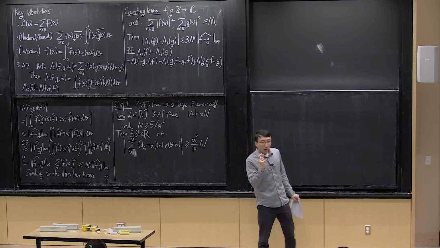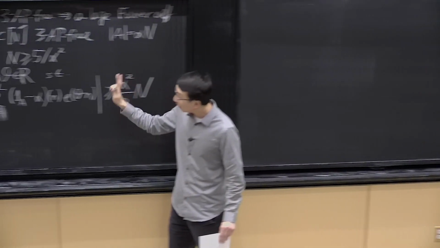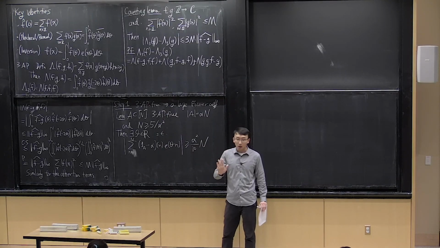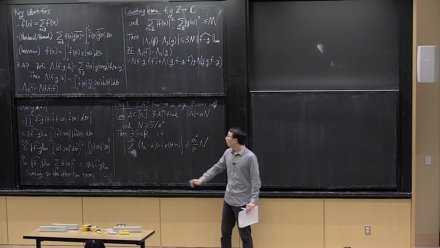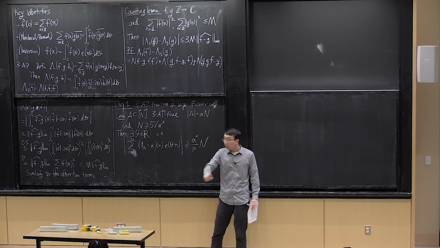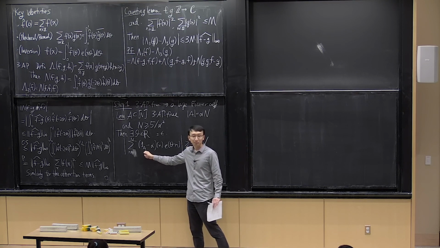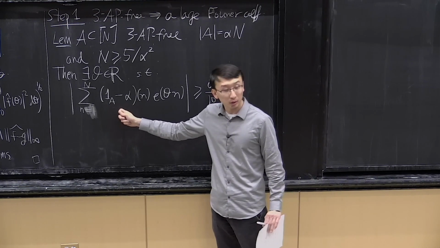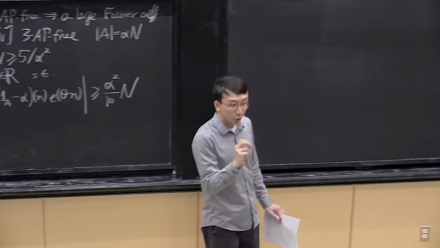Now, there's a small difference, and this is related to what you were asking earlier, between how we set things up now versus what happened last time. So last time, we just looked for a Fourier coefficient corresponding to a non-zero r. Now, I'm not restricting to non-zero, but I don't start with the indicator function. I start with the demeaned indicator function. I take out the mean so that the 0th coefficient, so to speak, which corresponds to the mean, is already 0. So you don't get to use that Fourier coefficient.